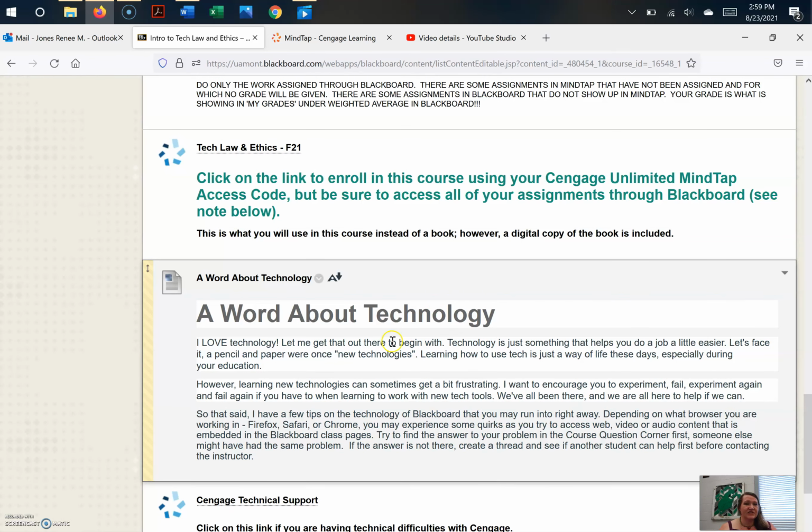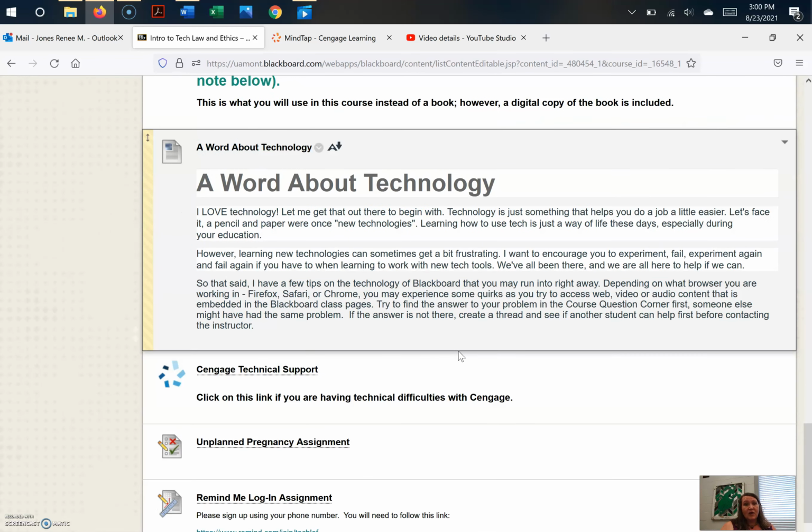A word about technology: because this is an online class, you need to make sure that you have access to a computer, and don't wait to the last minute. This is basically my have-a-backup-plan advice, because anything that can go wrong when it's an emergency for you is going to go wrong. If it's due Sunday at 11:59, that whole day it's going to be raining and your internet is going to go down. Always have a backup plan. Go to grandma's house, do your work earlier in the week, so that you don't rely on that last minute situation. So that's just basically my word about technology.